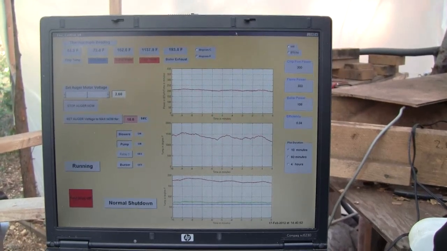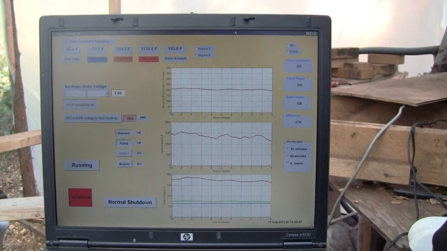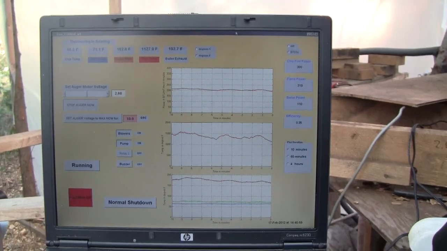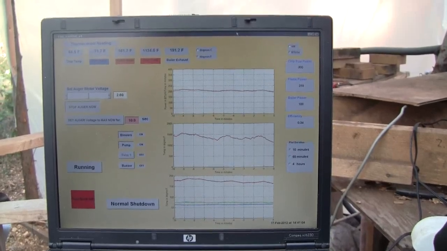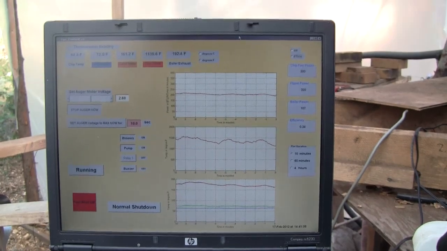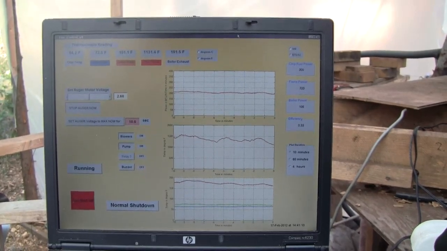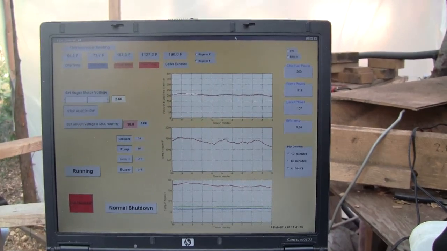Eventually this will run a variable speed pump for the water when we are driving the turbine so that it can maintain a steam temperature by varying the water flow rate and then we're adding a few buttons like fuel shut off and normal shut down and stuff like that.